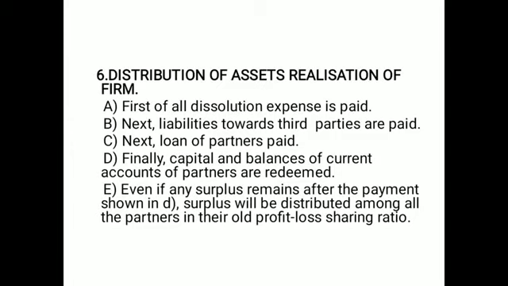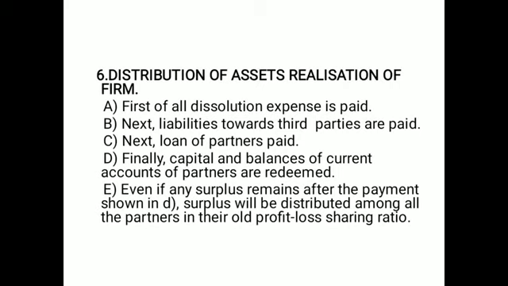Yeah? Then the next point. See, after payment of these three things, capital and balances of current accounts of partners are redeemed. Once you are done with these three things, then you come towards the next thing, that is the payment of capital and the balances of current accounts of partners. That means you will repay this amount. Once you are done with the payment of dissolution expense, then third party liabilities, and then the loan of partners, the next thing that you pay is the capital and balances of current accounts of partners.